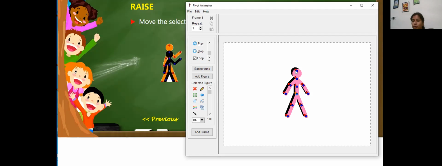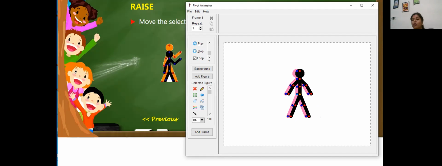Now what I want to do is bring black in front and pink will go back. So for that, I'll click on raise. Can you see now where the pink color is? Pink went back and black came in front. Yes, this is how you do it. It is called raising. Raising means bringing it in front.